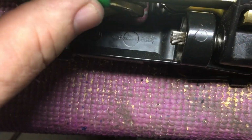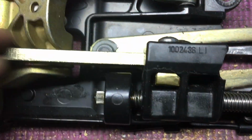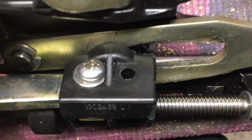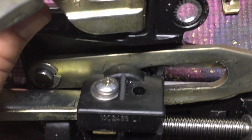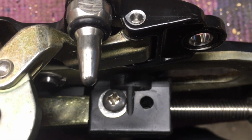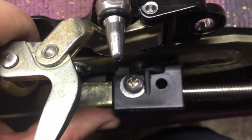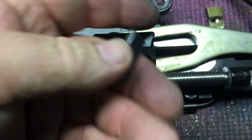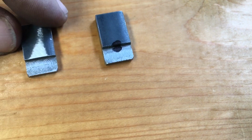All I had was some brass the size I wanted, and I went to Home Depot and got some steel because brass is hard to find. And anyway, as we go through this, like that hole there should have been a little further to the right, because that necessitated me filing a couple of corners off of that, a couple of flat spots on that washer. I'm trying to eliminate as much as I can, showing people how to do this to fix their mechanism. It's a pain in the butt enough as it is without adding to it, so I'm trying to simplify it as much as I can.